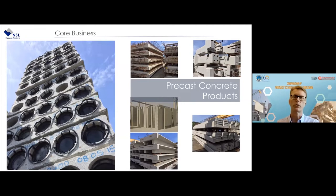But in addition to that, we produce components for the buildings that are required as well. So other components include columns, beams, wall panels, solid slabs, double T slabs. There are many, many types of components that are required. So we are a one-stop service provider for buildings. We design the buildings, we manufacture the buildings, we install the components. And so what we are, in fact, is a specialist subcontractor of building structures. But we do it using precast.